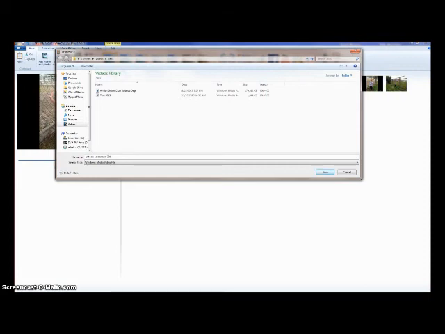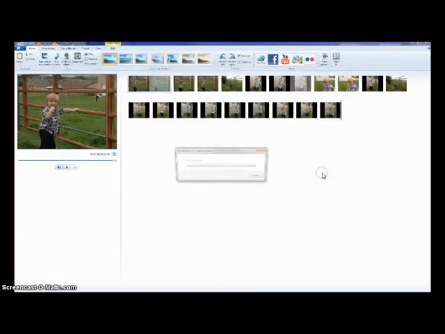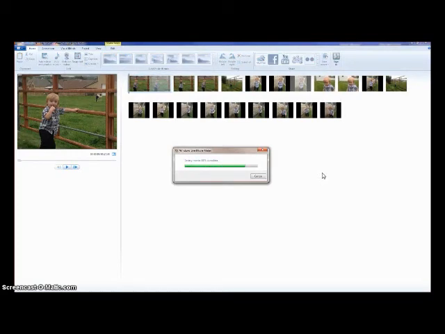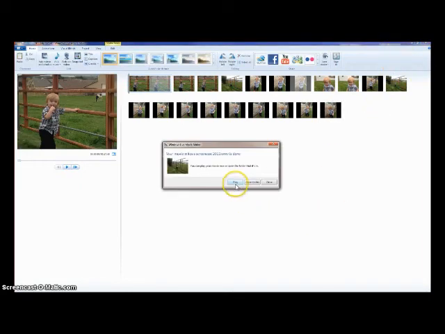You can just save it as your name and your partner's name, mitosis animation. And save it as a Windows Media Video file. And click Save, and then it will save your movie to whichever folder you sent it to on that computer.